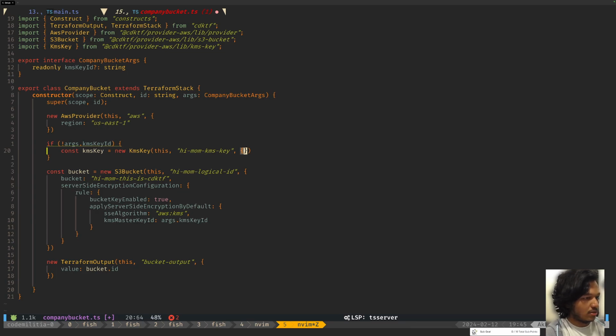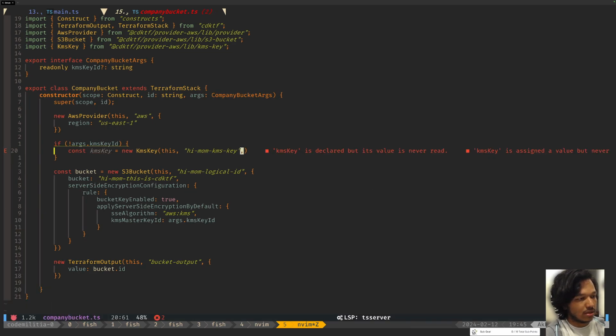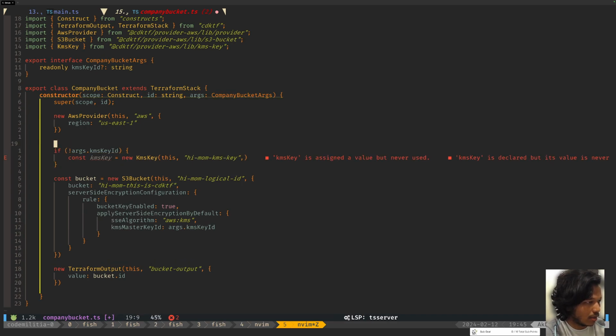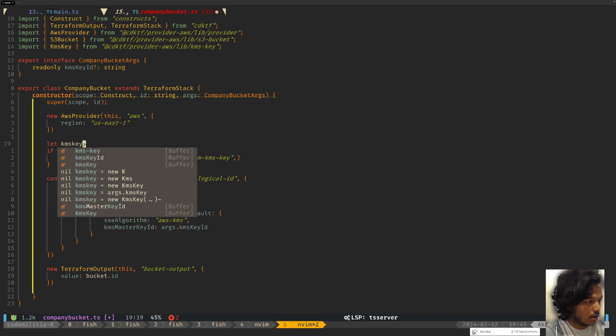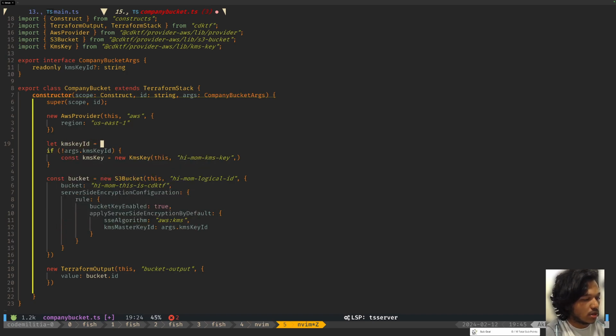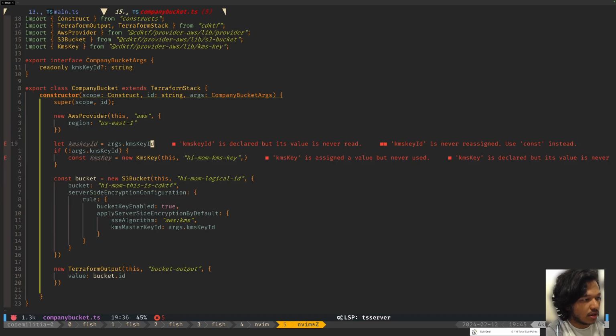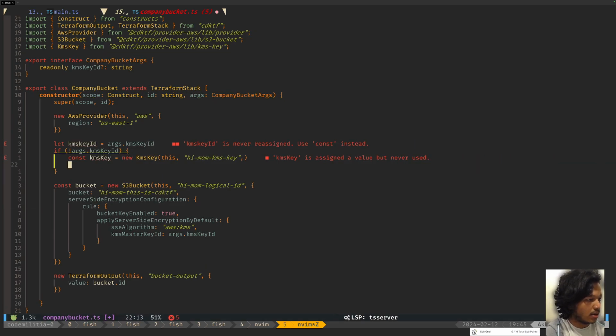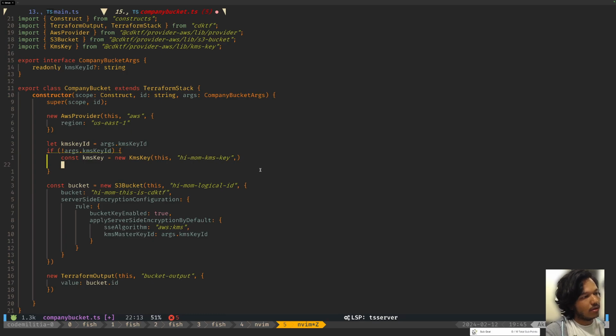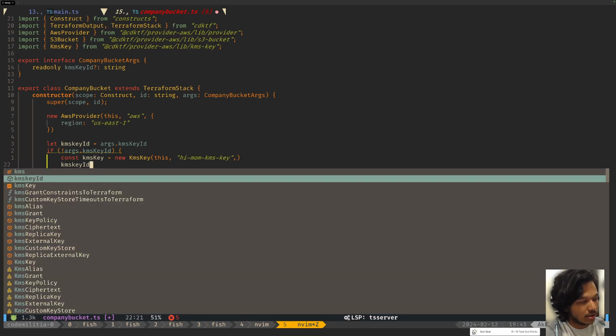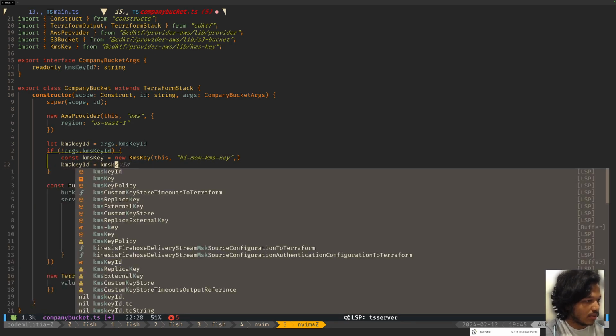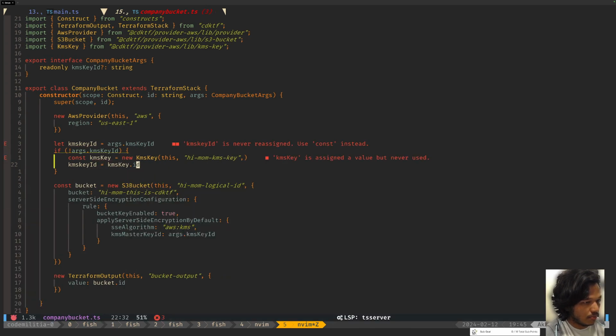We don't really need to provide anything particular, we just need the actual key to be created, and we can take the let kmsKeyId equal args.kmsKey, which means that it might be undefined, and if it is undefined by this check over here, then we're going to go ahead and create our KMS key, and now we can override the existing KMS key ID value with kmsKey.id, right?